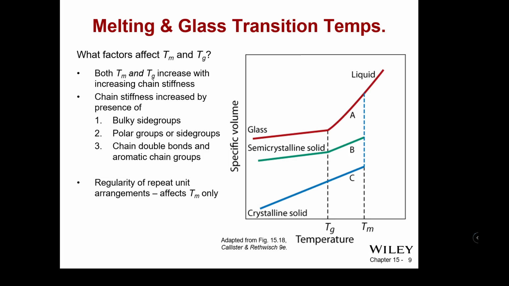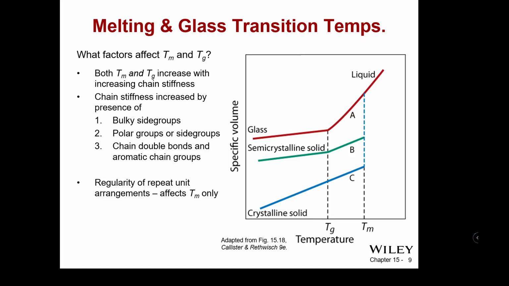But glass has a sharp change in the specific volume, so it heats. As soon as it becomes the glass transition temperature, it suddenly starts changing in volume significantly. And then above the melting temperature, it's liquid. The semicrystalline solids have a little less sharp of a knee in the curve, but they do have a glass transition temperature such that they become more glass-like. They become more apt to flow and remold. Crystalline solids tend to be much more linear in their behavior, comparatively.